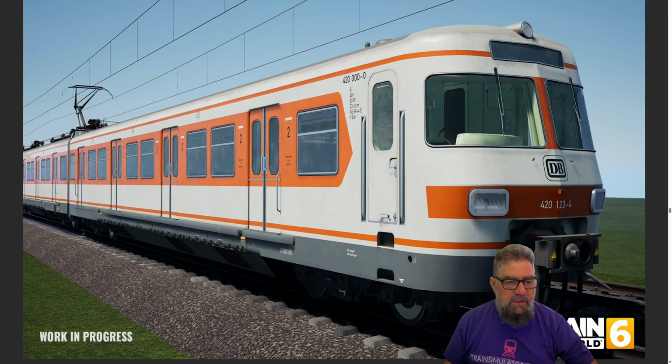There it is. Not really a loco. It's more of a train, but that's fine. It's an electric multiple unit. Numbering works on that one. Look, 123-4. Good. But not up there. 420-000-0. Nope.